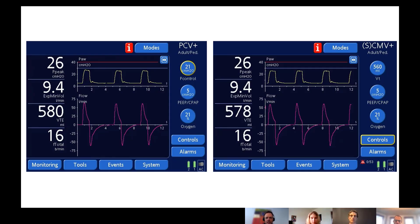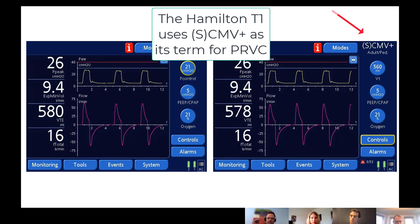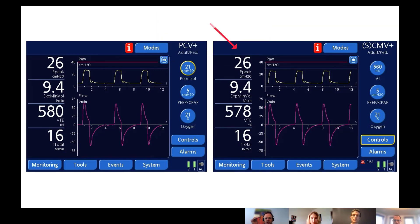I totally agree, and I'm sure Gavin and Shell would as well. When we look at the image on the left, that's pure pressure control ventilation. CMV plus or PRVC is a little different in that we set a tidal volume, and as a result, the machine picks a specific pressure. The image on the right shows the machine required 26 centimeters of water to achieve a tidal volume of 578. The image on the left shows pressure control ventilation at the exact same peak pressure of 26 centimeters of water, and you can see the tidal volume and minute ventilation are identical. Both of these modes — CMV plus and PRVC — are essentially identical.